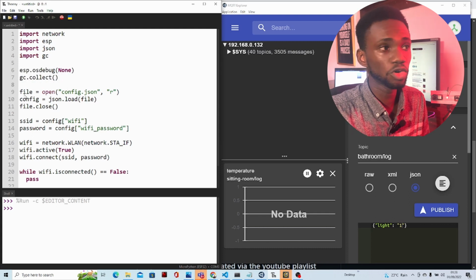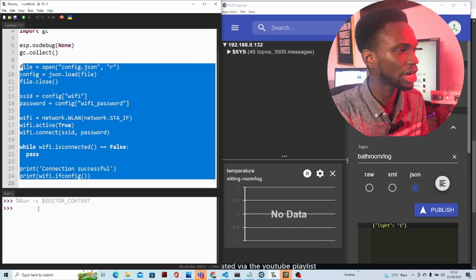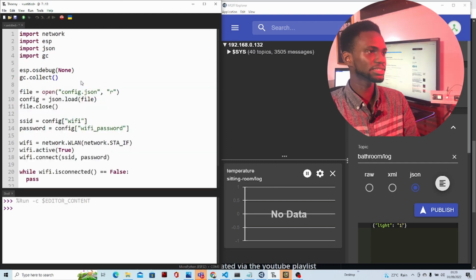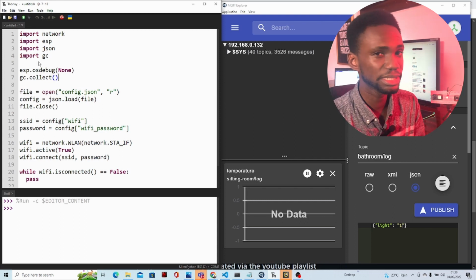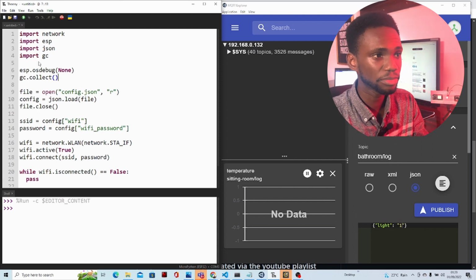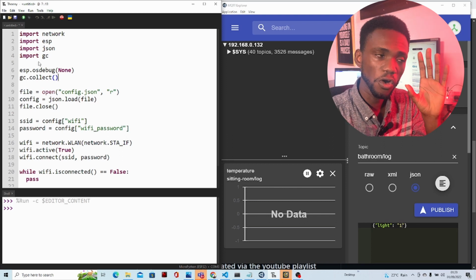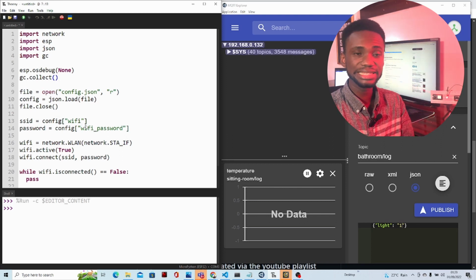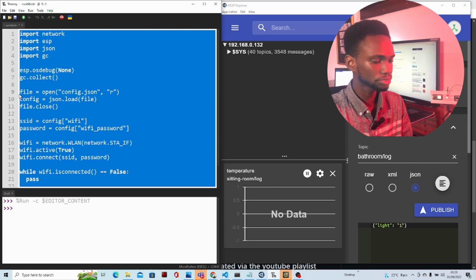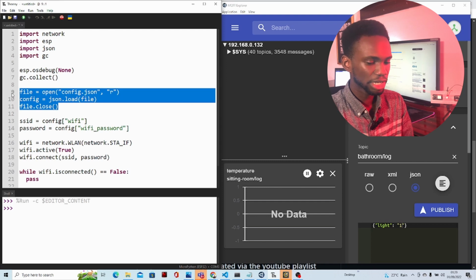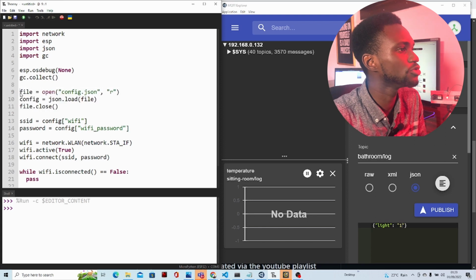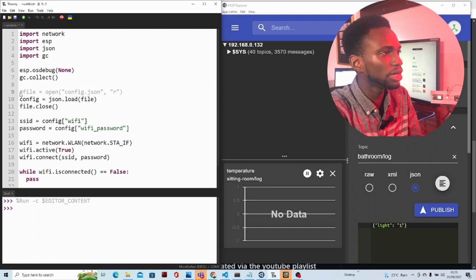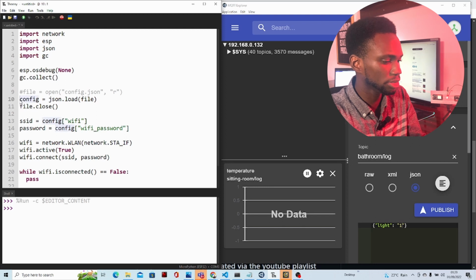The thing you want to place focus on is everything from line 9 here downward. All right, so let's start with that. Now, in order for you to connect to the Wi-Fi network, you need to tell the ESP the SSID, which is the Wi-Fi name, and the password of the Wi-Fi. You can do that in several ways, right? For instance, let me comment this out for now. Why is this not commenting? Oh, sorry, this is not Visual Studio. I can't comment with control hash. Sorry. All right, so I just want to comment these guys out for now. I'm going to come back to them.